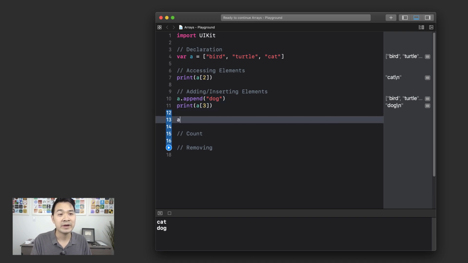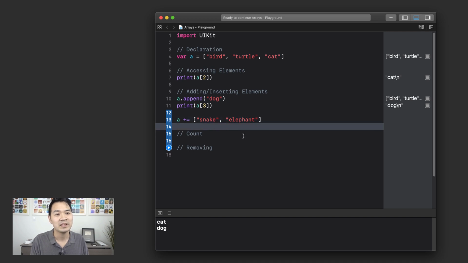Now, a different way to append something, which is especially useful for when you have multiple elements to add to the end, you can use the plus equal operator, and then you specify another array for you to append. So let's say I wanted to add, what's another animal that we can do? Let's say, not really being creative right here, snake, elephant. Man, that took me a long time to think of it. So when you do that, it basically puts snake behind dog and elephant behind snake.